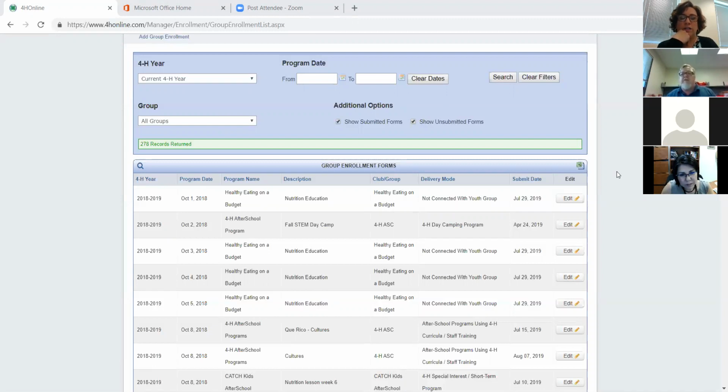One thing to remember too, the system probably won't be available on October 1 because we roll it over, and so it takes a few days, both on our end and on the end of the company, to get it rolled over. So I always tell people wait until about the 5th to have your families enroll, just because it does take a little bit to roll over.